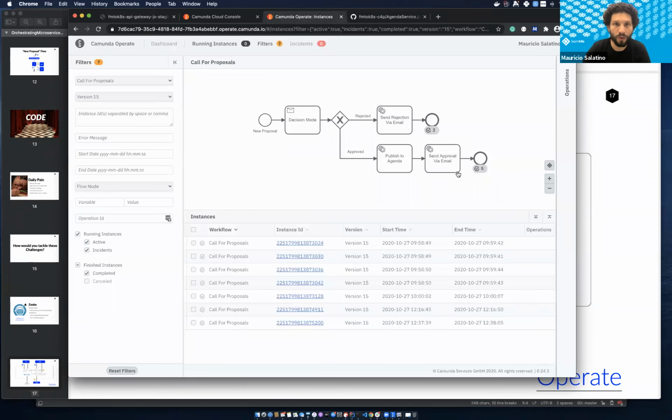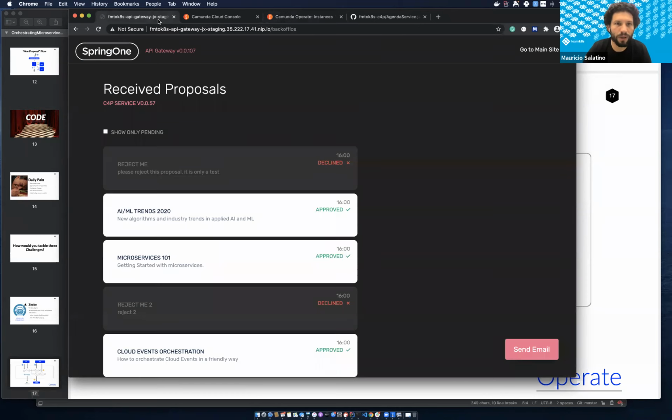So without much, I can just give this tool to my managers and to my stakeholders to say, okay, let's take a look in almost real time. How many proposals do we have in flight and how many proposals are already completed, right? So for every new proposal that I create, I will see here in which step that proposal is, and we can just go and do that now.